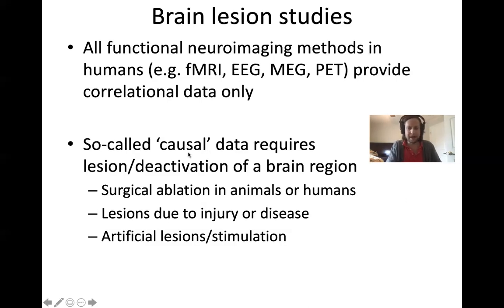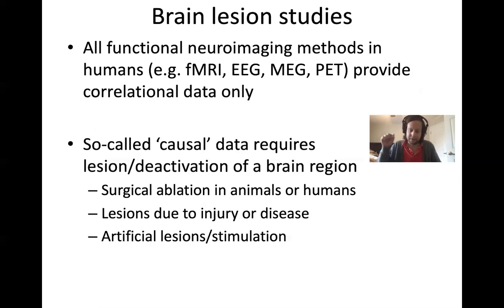And I want to contrast that. A common criticism of fMRI, EEG, MEG, PET is that they provide correlational data only. That's the typical downside of these. A person is in these different mental states in these functional imaging methods. We can see maybe for fMRI or PET what regions of the brain are activated in this mental state compared to this mental state. But the main criticism of this is that it's correlational in nature. Compared to lesion studies, the main advantage of which is that they provide so-called causal information.